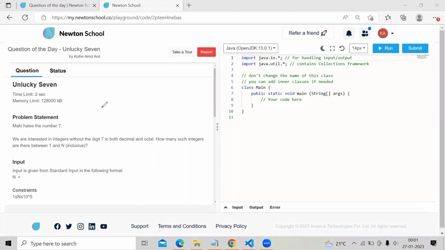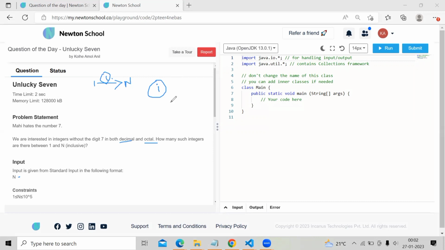We are given the numbers from 1 up to n, and we have to find the numbers in which 7 does not occur in their decimal and octal form. Let's suppose we are given the number i.